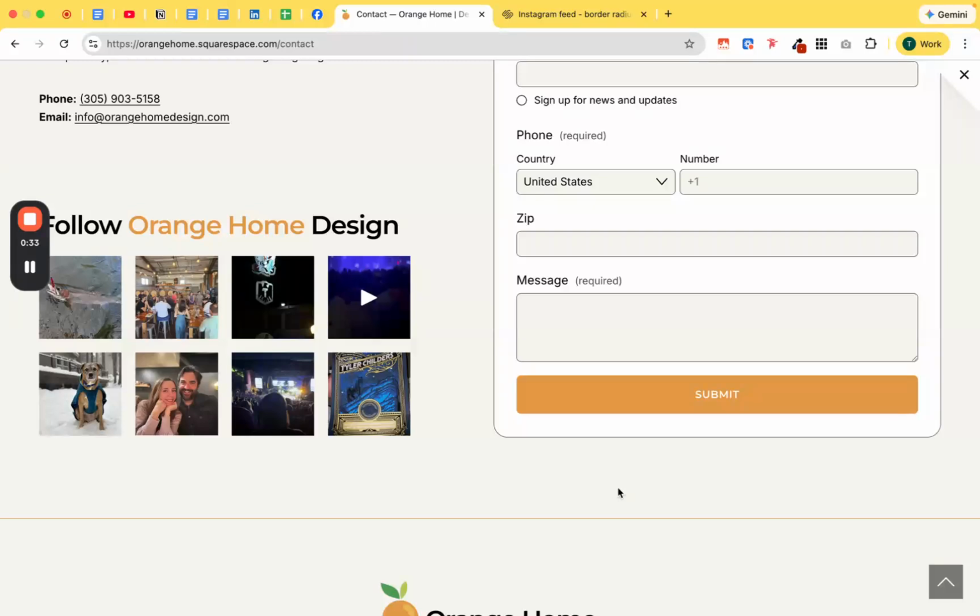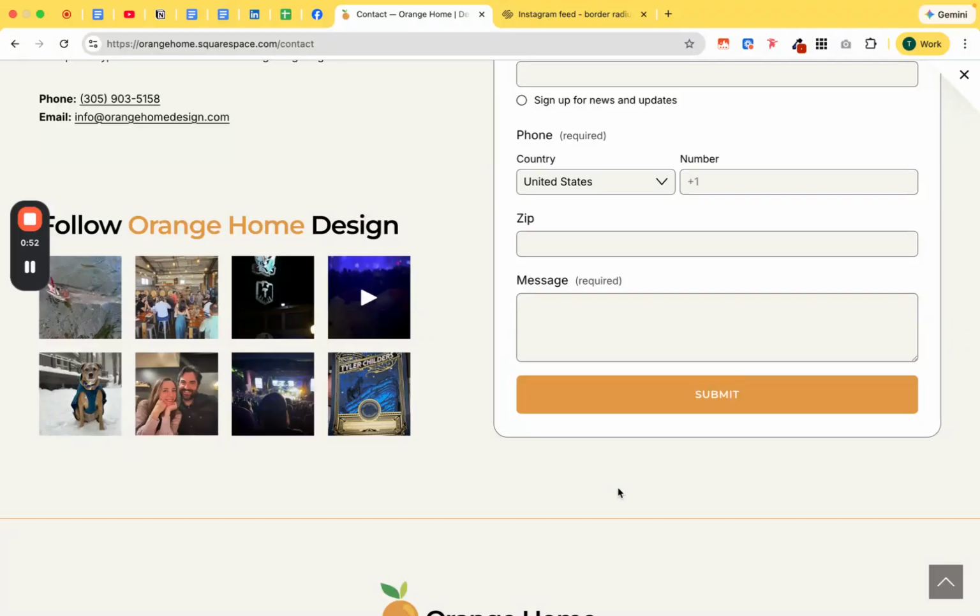So it's two separate bits of code, and you can scope it either to a specific section like I've done here. Well, I haven't done it yet, but I'm about to show you. Or you can add it site-wide. So if you have pages where maybe you don't have border radiuses around your images, you might want to leave it. But in this instance, I've scoped it just to this section.